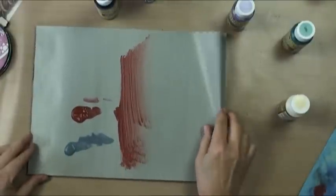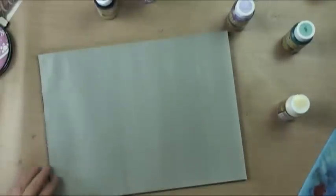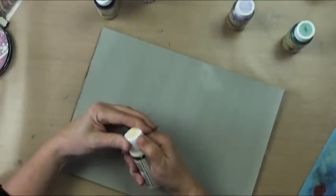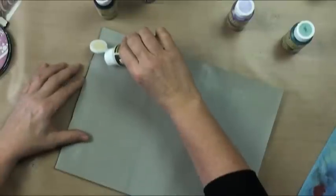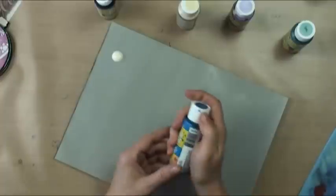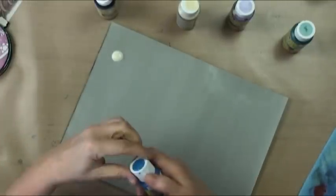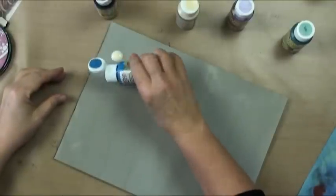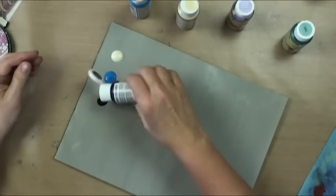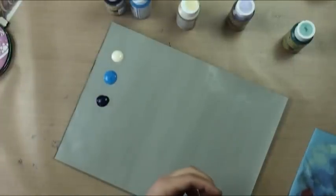An extra tip: make sure you use gray palette paper because it's toned and will help with your painting so much. If you're painting white roses, you can actually see where you're blending and if you've got a good blend going. Also, you can store your paints upside down to keep them better mixed with all the good stuff at the ends. Now let's talk about palette knives.